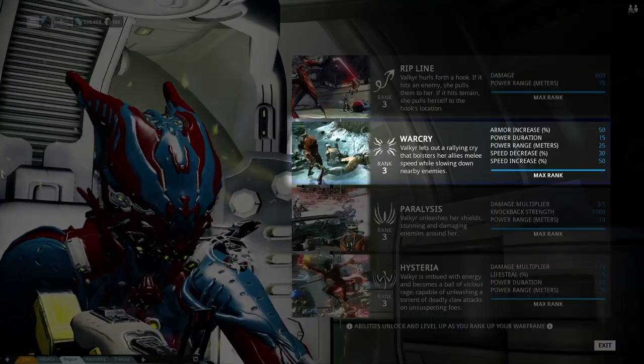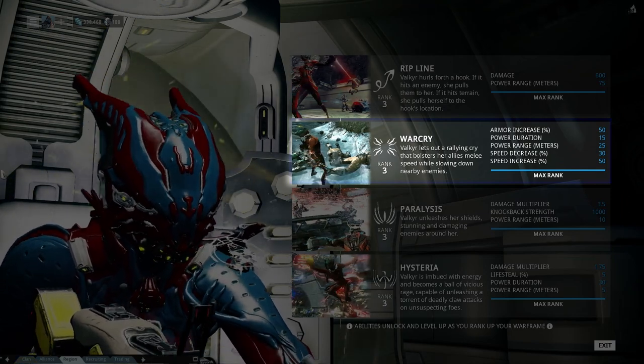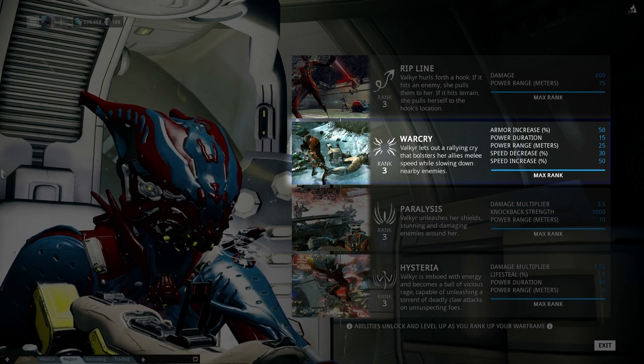The second ability is called Warcry, where you speed up your melee abilities and slow down your enemy.